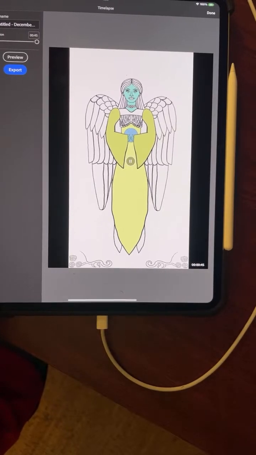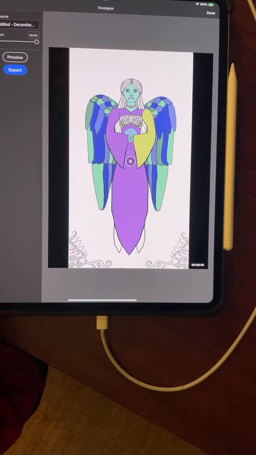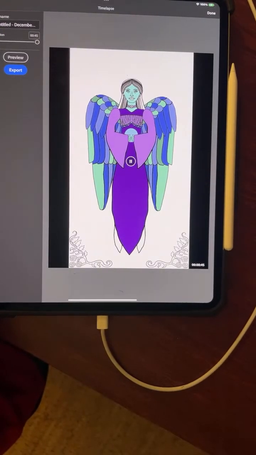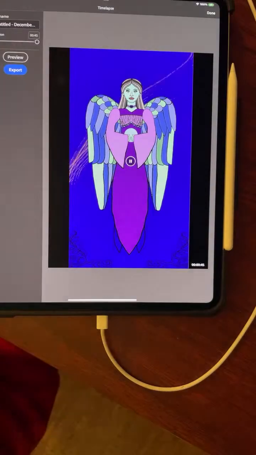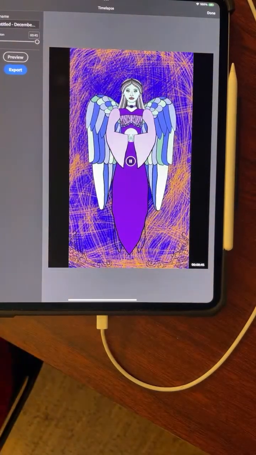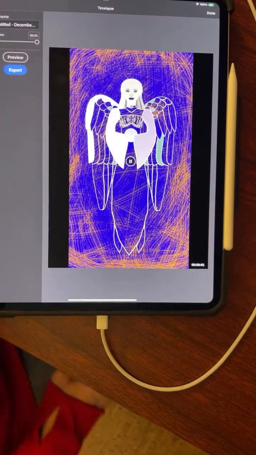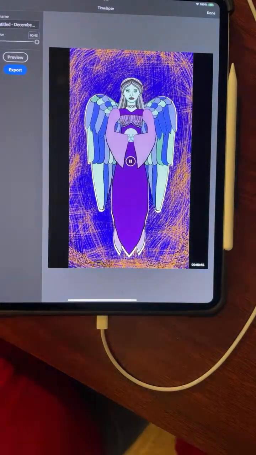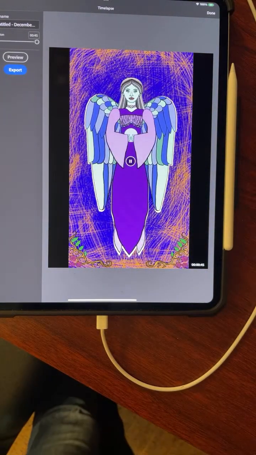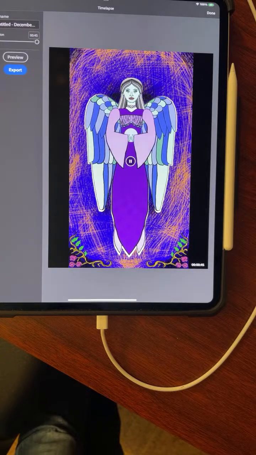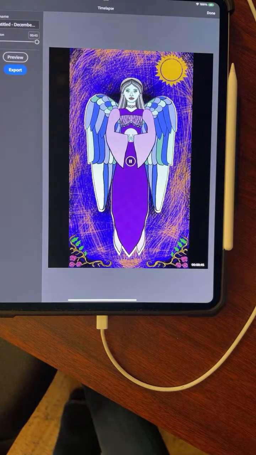I do admit that I practiced this drawing a couple times before I did it live, because it's hard to accomplish a good drawing without a little practice ahead of time. And that brings us up to pretty much where we are.